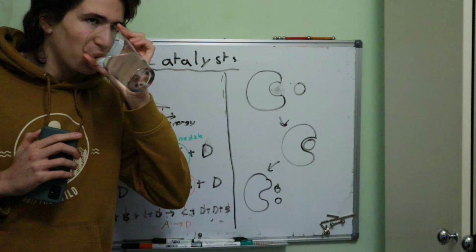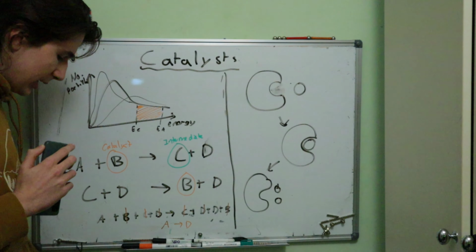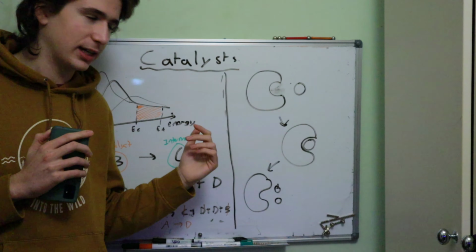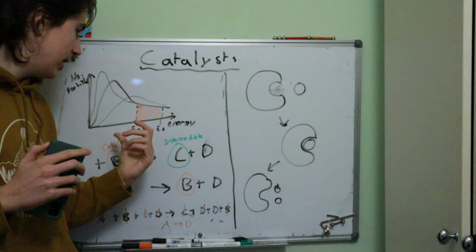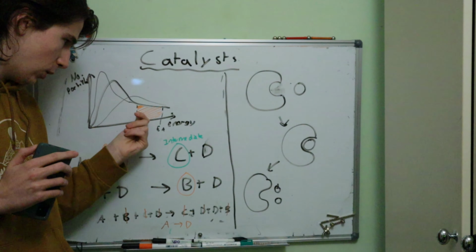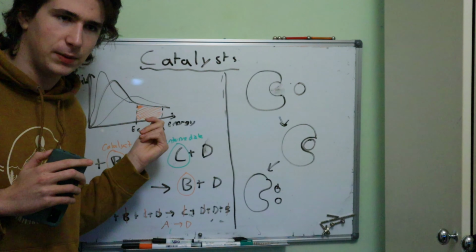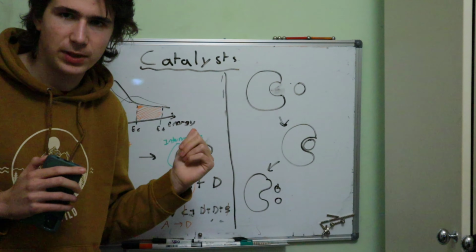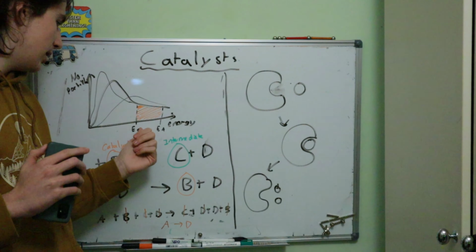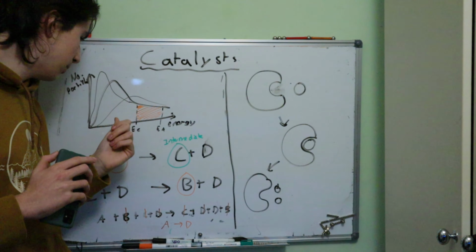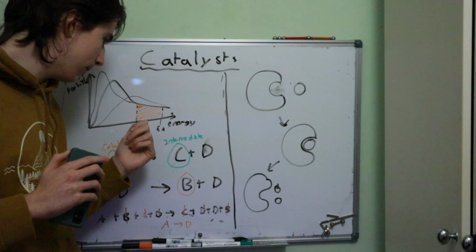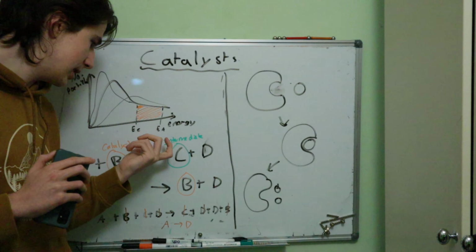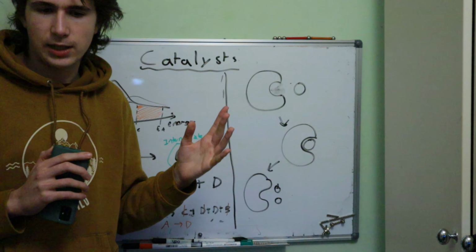Therefore, a catalyst, which will decrease the activation energy, and I'll get onto why in a minute, will decrease the activation energy, therefore making it so that there are more particles that have greater than or equal to the activation energy. This new activation energy is called EC, E for energy, C for catalyst. So more particles will have the required energy, or more than the required energy, and this area under the graph between EC and EA shows the actual increase.